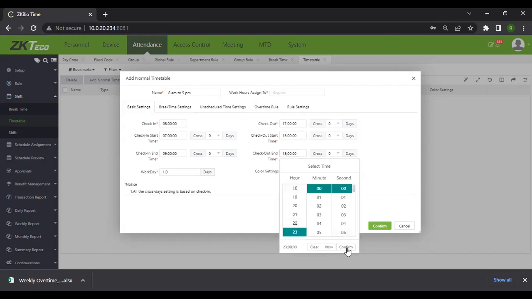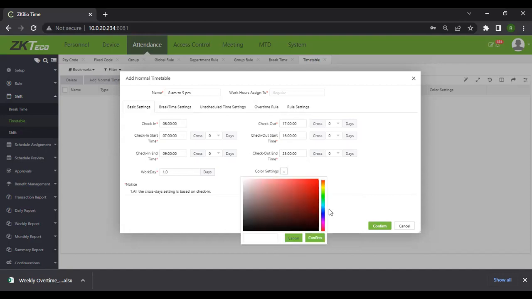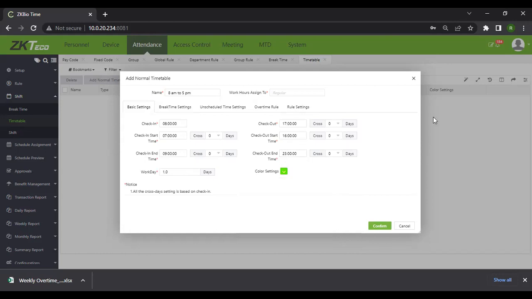Let's say 11. Then you can set up the color of your timetable. Let's put in a green there, and then you confirm. That is just to show you on a calendar view that this person has been scheduled for this timetable. And then your break time.